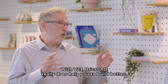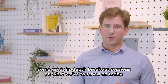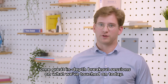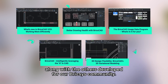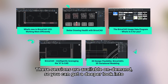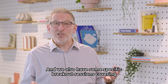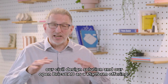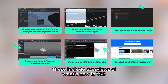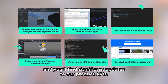With V23, BricsCAD really does help you to build better. So before we leave you, just to say we have some great in-depth breakout sessions on what we've touched on today. Check out the five sessions for BricsCAD Pro and Lite, along with the others developed for our Bricsys community. These sessions are available on demand so you can get a deeper look into what's new whenever it's convenient for you. And we also have some specific breakout sessions covering our civil design solution and our open BricsCAD as a platform offering. These include overviews of what's new in V23 and our partner solutions for surveyors and civil engineers. And you'll find significant updates to our product APIs.